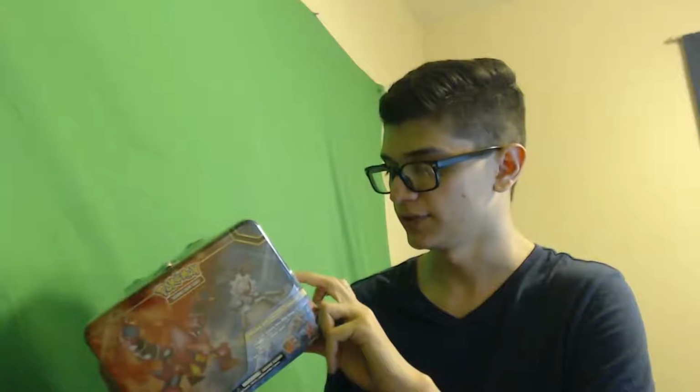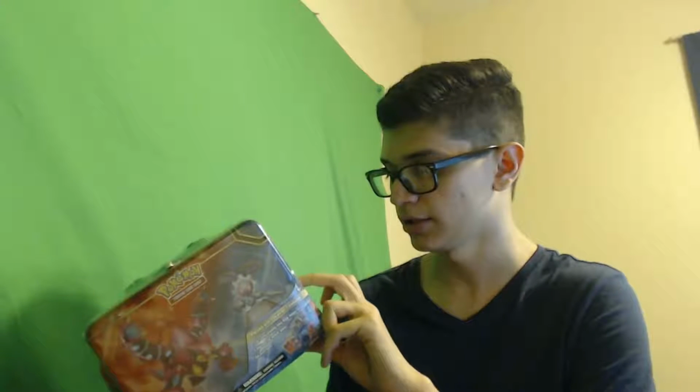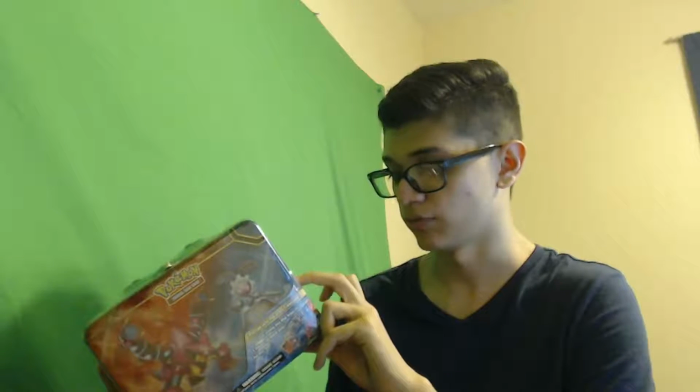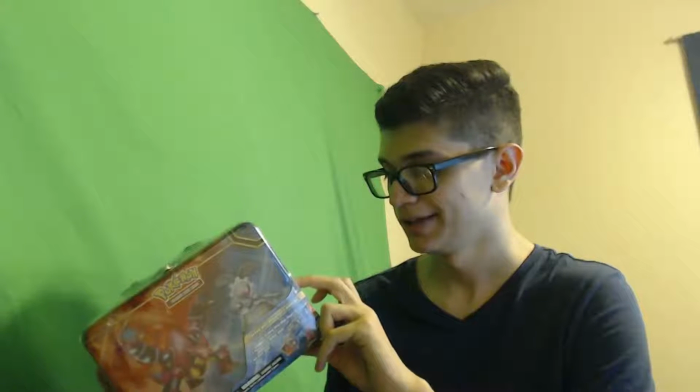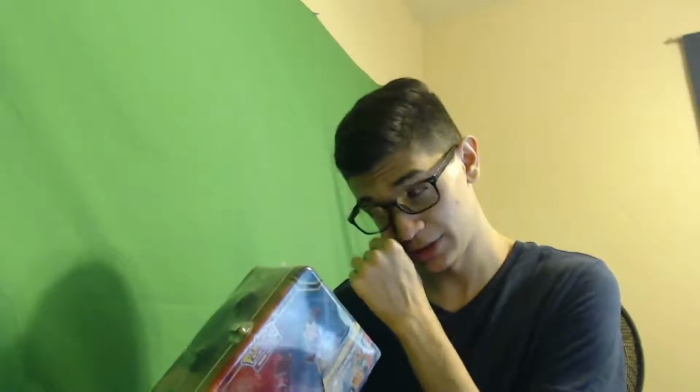5 Pokemon TCG booster packs, 3 foil preview cards featuring Volcanion, Magearna, and a shiny Mega Gengar EX. A cool flip Pokemon coin, 2 colorful sticker sheets, a mini album to store your favorite cards, a Pokemon notepad, 4 pencils, and a code card for the TCG. Alright, so cool. Let me give you guys a little zoom in on that.